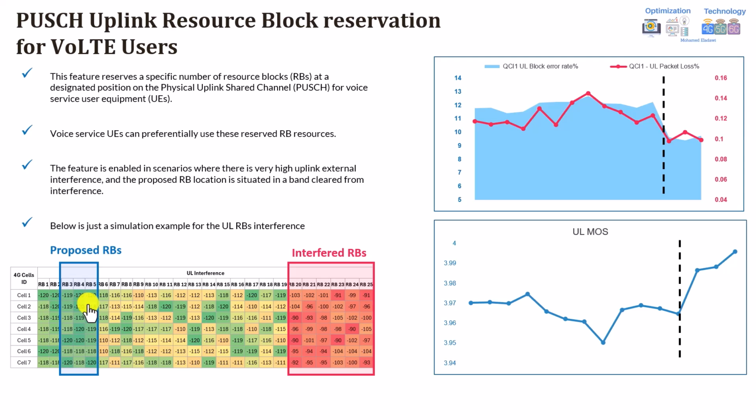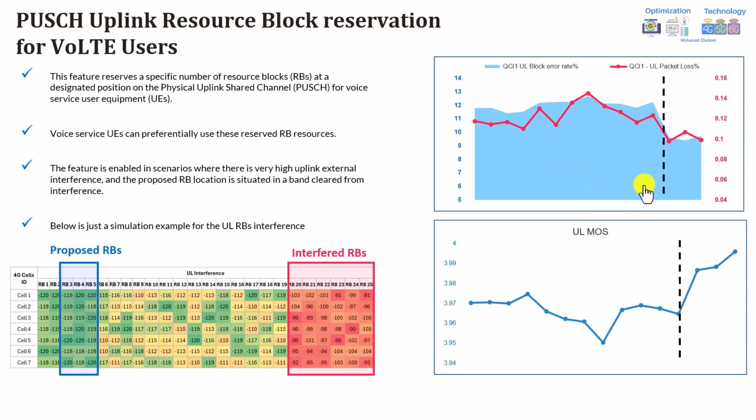Also, there is another scenario where you have huge congestion, for example, in the cells, and you don't want to impact the VoLTE users, so you reserve some resources for that. These are just scenarios. So usually this is scenario based. It's not recommended to be done in the complete network, as an example.